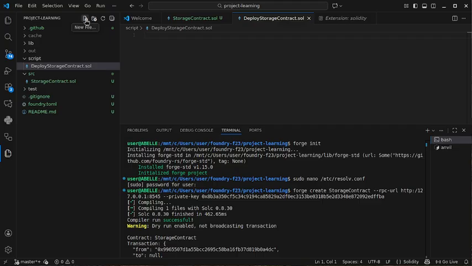As you know, whenever you have a Solidity file, you always start with SPDX license identifier, then specify the license, that is MIT. Then we set the version of pragma solidity.